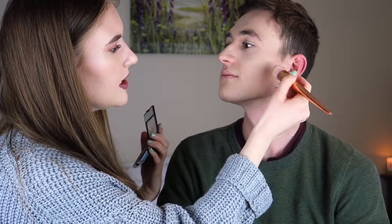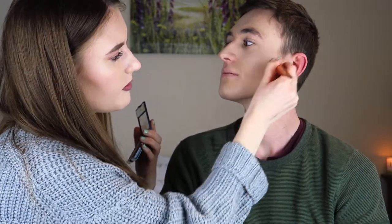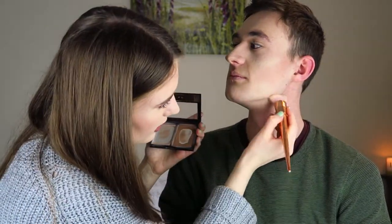I could do with a little more bronzer but we're not going to waste time. We're going to get more with that jawline — contour using the Collection contouring palette. I'm going to be using this contouring shade. You can see I've used it a lot and I've had it for a very long time. This is going to really chisel that cheekbone. I don't actually put that much of it on every day.